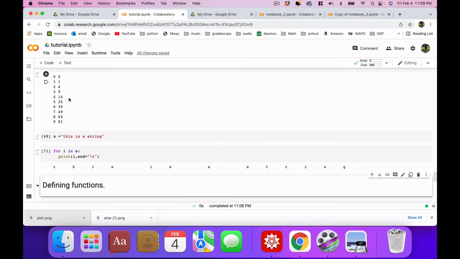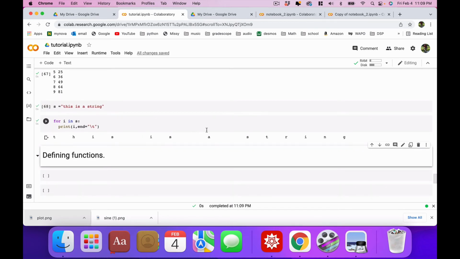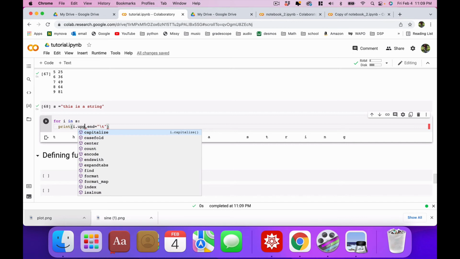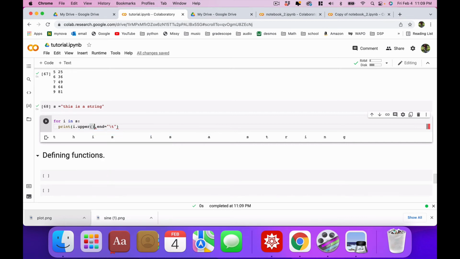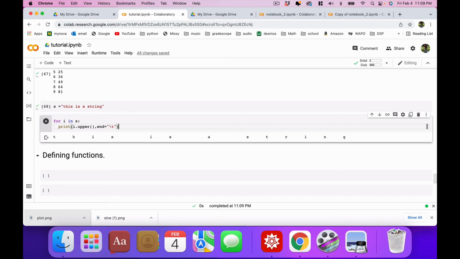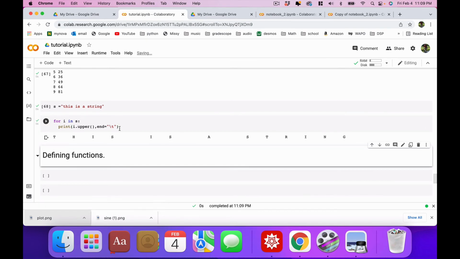See that? What it printed was, this is a string. It printed it and hit a tab. Okay. Hey, you could do a method on i, which is a function, i.upper. So what this is saying, it's going to take each i letter in that string and print it in uppercase.